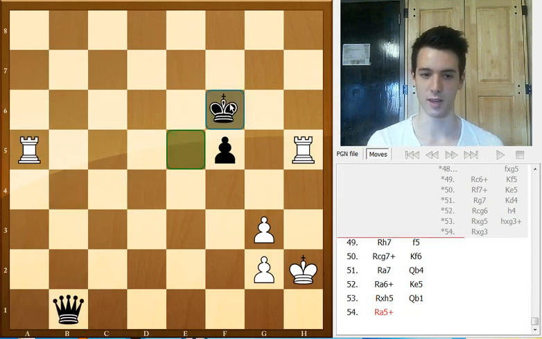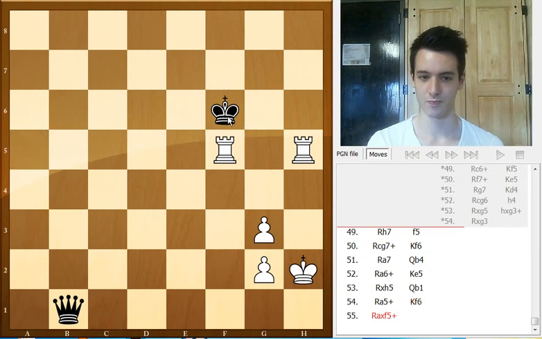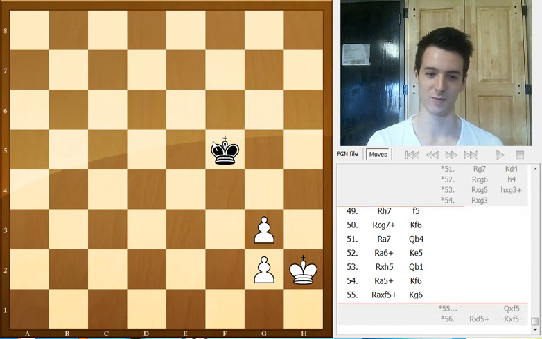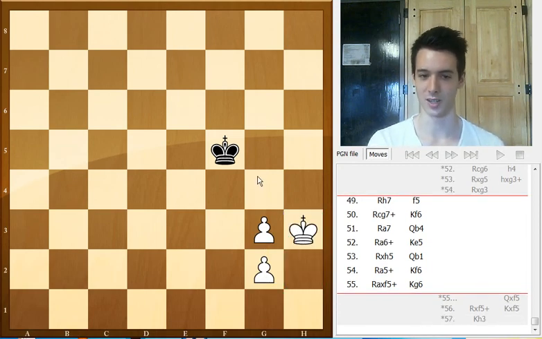There's nothing he can do, because as I said, this pawn endgame is completely hopeless. It would be even winning without a pawn on g3, but not without a pawn on g2. Just plays on king h3 and so on. This is of course completely winning.